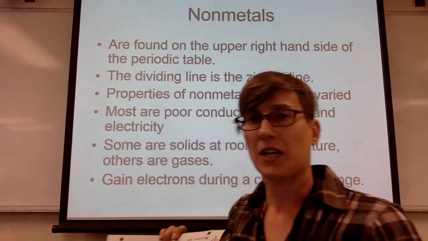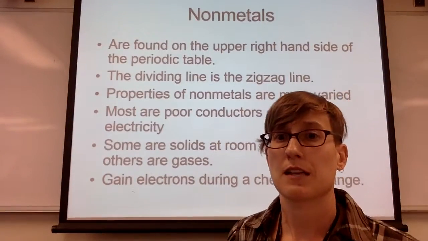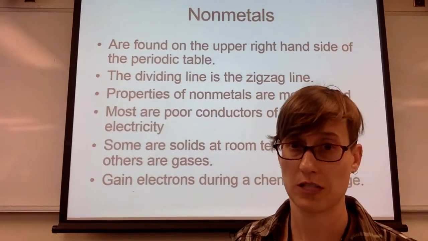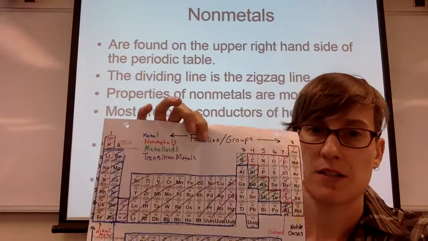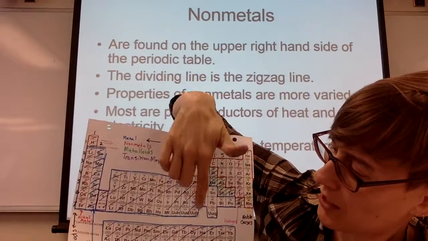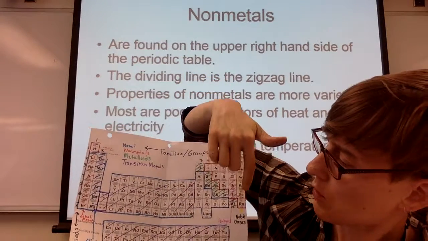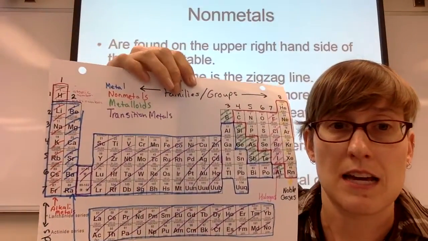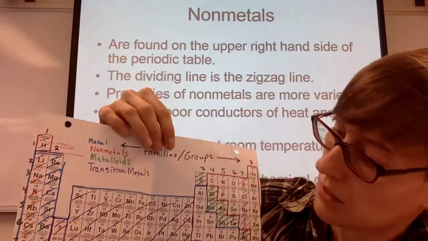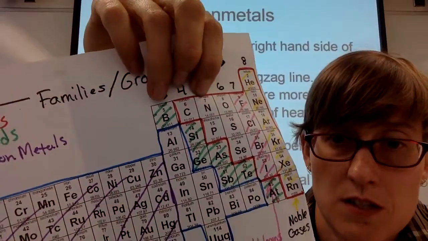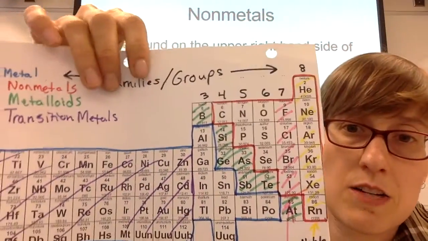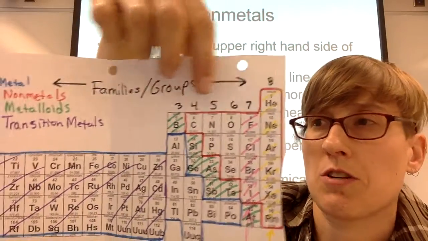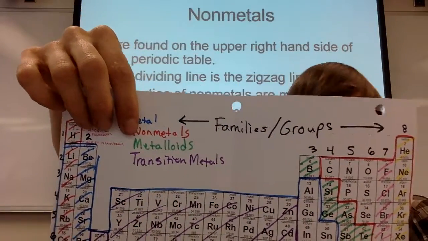The next are nonmetals. And by the way, this PowerPoint is on Canvas, so you can link to that if you prefer to go a little slower. The nonmetals are the elements that are over in this area. So I've shaded them in red. So right now, let's actually have you do that. Let's have you mark these ones that I've circled in red. Go ahead and mark those all with the same color. And with that same color, you can go ahead and label them nonmetals.